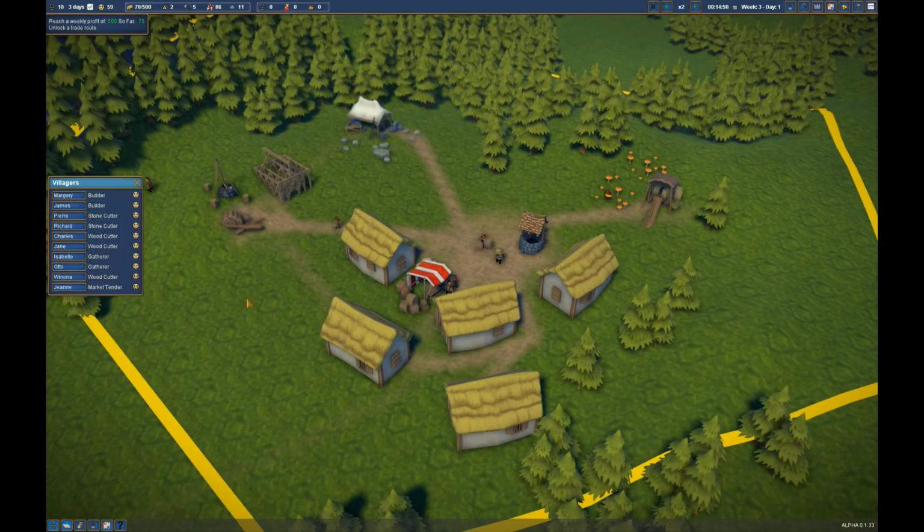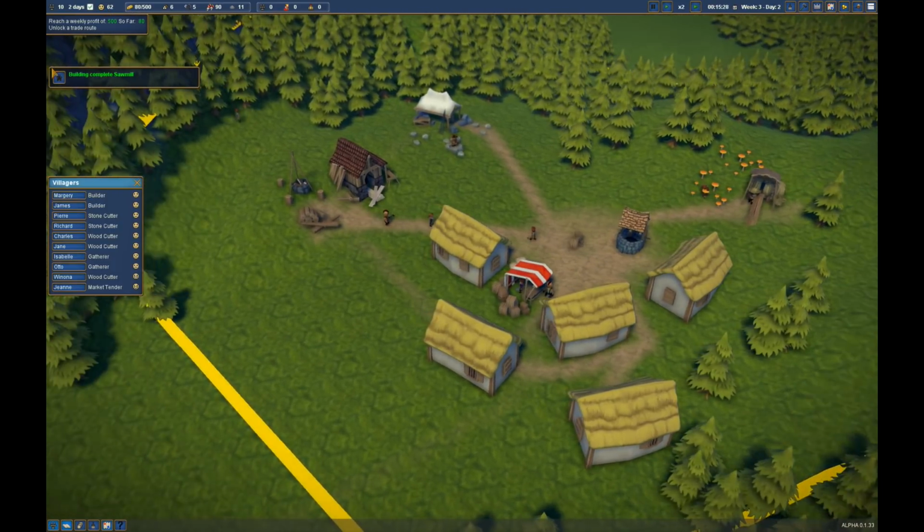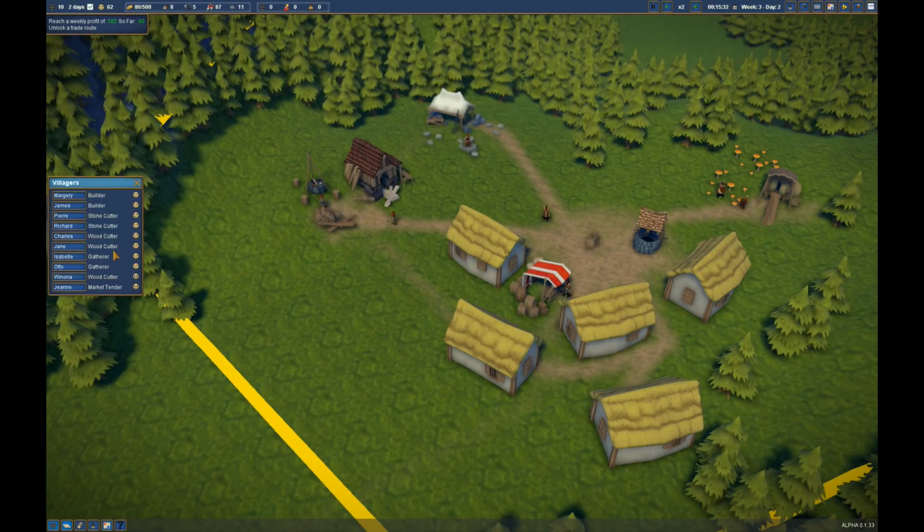That's a good deal. I was a little concerned because it's going to affect how many people we get. Happiness of 60, raise time of 66%. I see. So it gets shorter the happier they are. Got it. That's good. So we completed our sawmill.